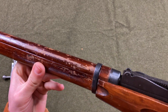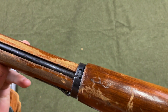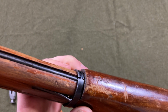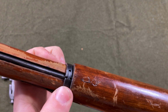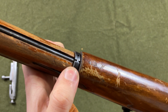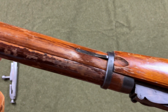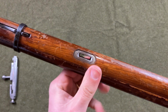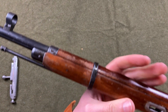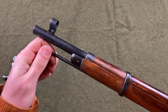And this is where you see more of the refurbishing, the shellac they would have put on this. Also here, these are the more common style you would see, especially for World War II. This is the easier type of band to make. That's more like its own spring. There were ones made with, what are they called, a screw-on style that has a little screw piece that holds it in place. And then up here, same thing as on the buttstock of the rifle. And band, and then the front nose cap, and the cleaning rod, which threads in place.